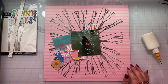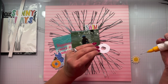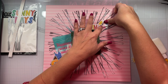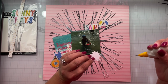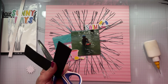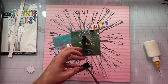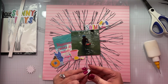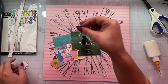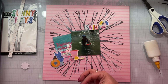I do want to get a few of these die cuts kind of tucked in and around all of these cute little trees, and as I would happen to be calling them, coral. So yeah, it's all about looking at something differently, right? I would have never seen coral per se until I started futzing around with it and moving it, and then I was like, kind of looks like coral on a coral reef, and we're in the ocean, so it worked.